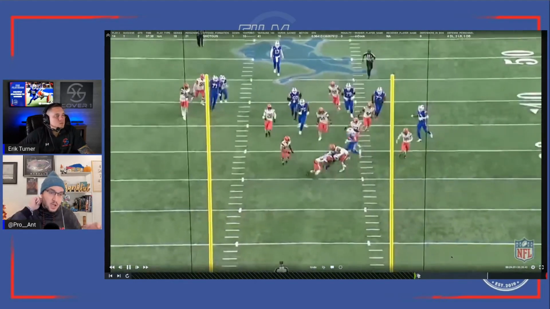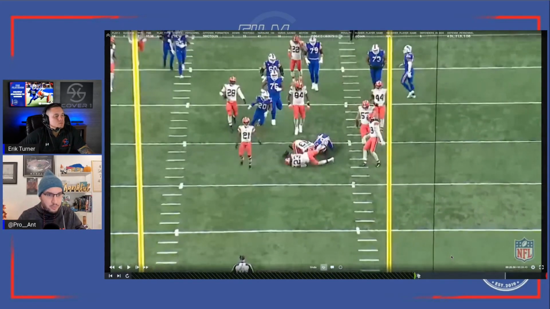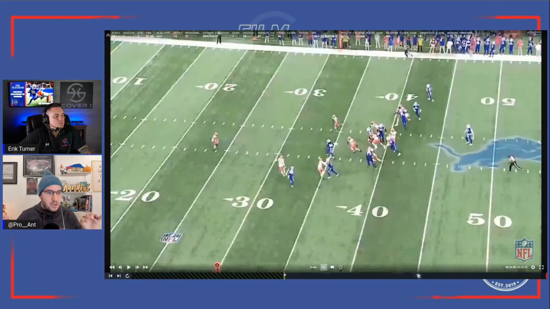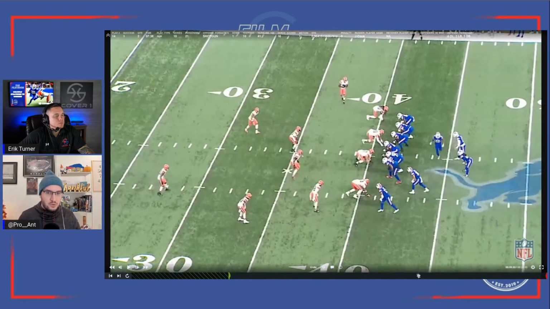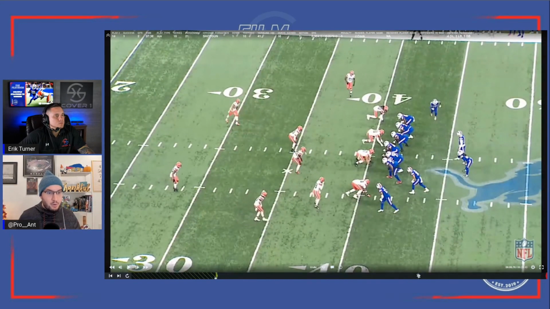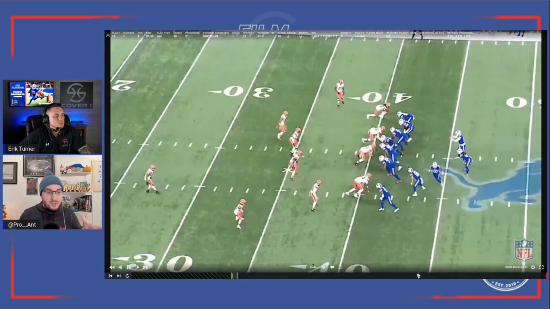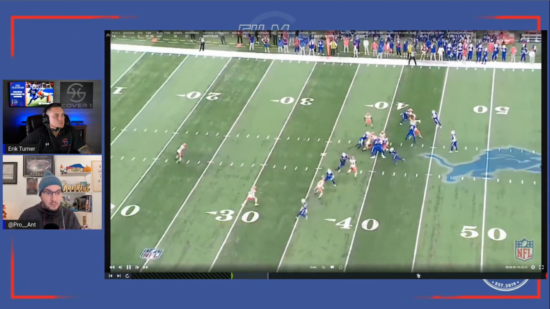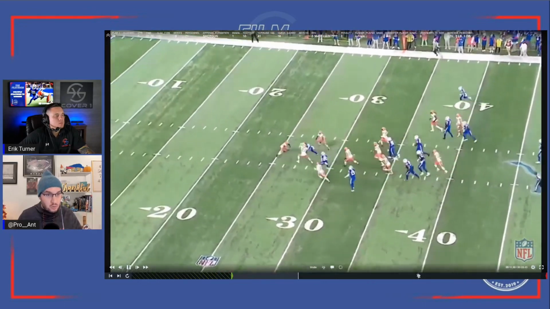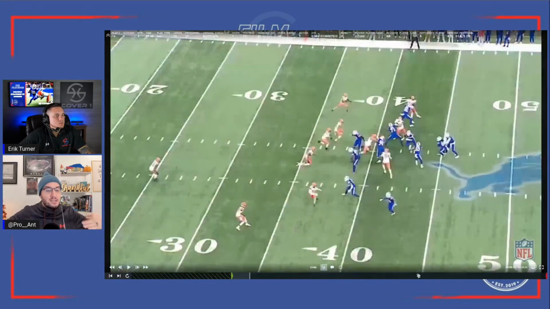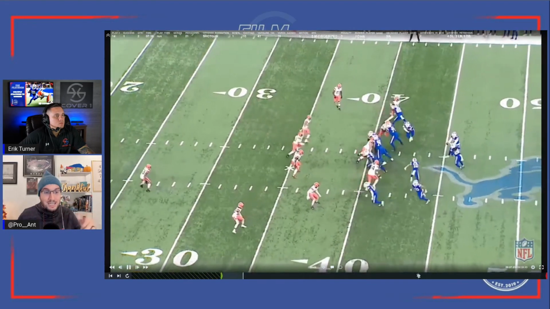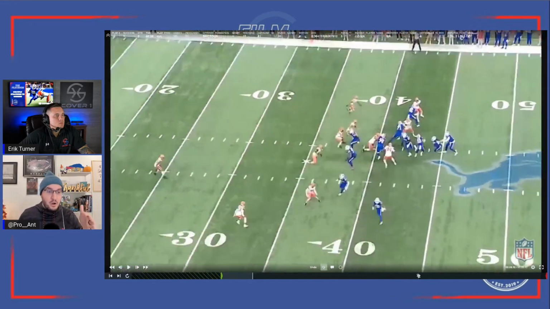But this is just a simple little tweak, right? A simple thing. Let's add some window dressing. Not like Matt Canada and the Steelers where you're just adding it for the sake of adding it, but they're adding it for a purpose. And it's nice to see these types of things being added because, like we said, the Bills running game has struggled a bit. This is something that can start to throw a defense off balance, and it did multiple times in this game for the Cleveland Browns.